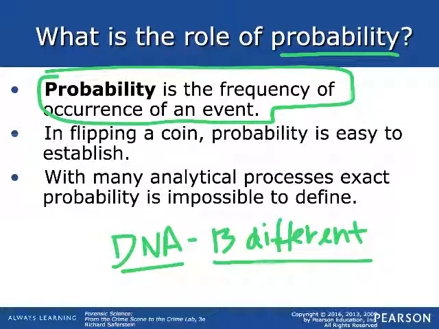Probability, if you've had statistics, is just the frequency of occurrence of an event. If you're flipping a coin and it's heads or tails, it's easy to figure out the probability: it's 50%. But with these analytical processes and all the variables, you can't really come up with an exact probability. There are some ideas behind how to limit it down with blood type, and we can talk about that in class. There's an OJ lab; the OJ Simpson blood thing is kind of cool.